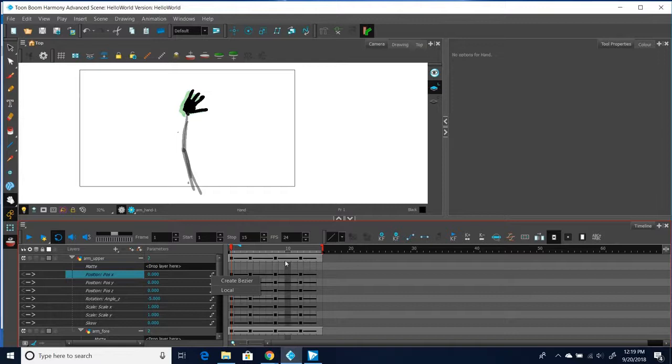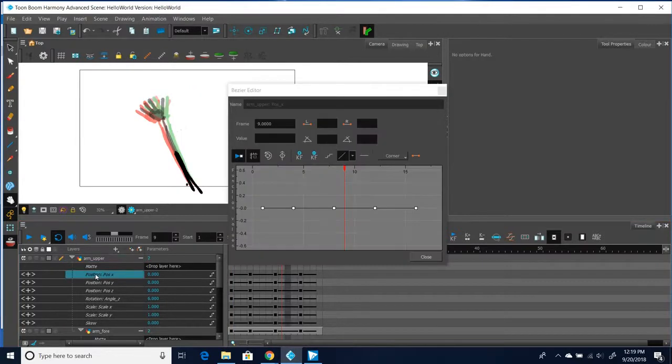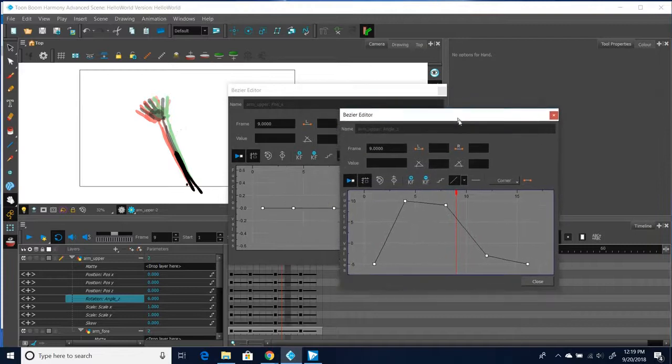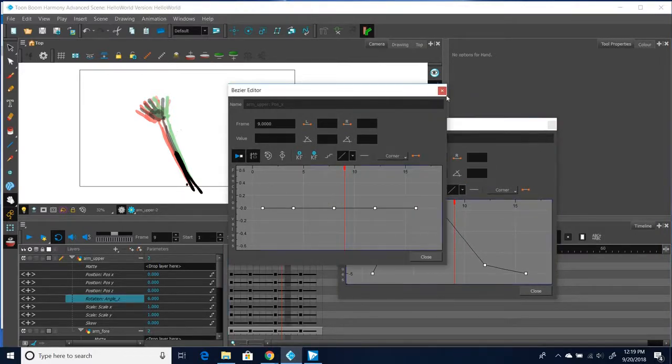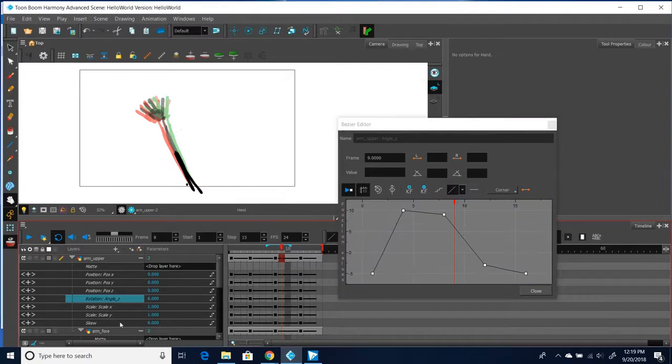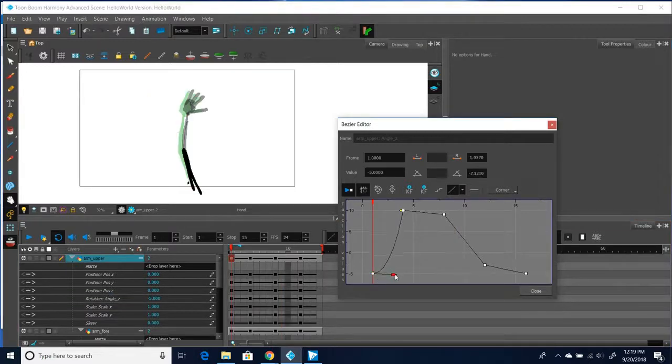And we do that by double clicking on the name of the control point. So in this case, we've rotated all these controls. And we want to adjust these curves so they're nice and smooth.